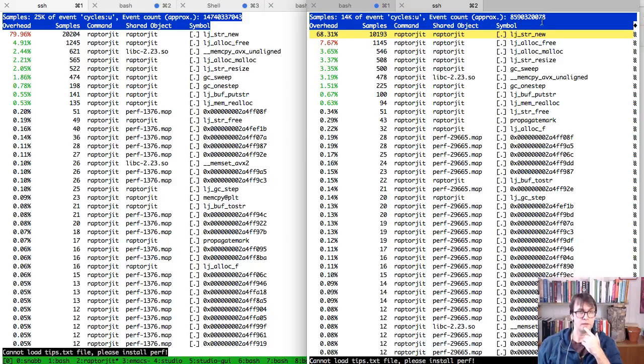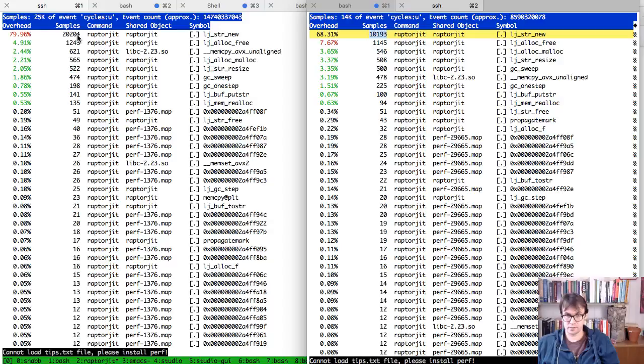So, in the olden days version that had the performance we wanted, the string new function on this benchmark got about 10,000 profiler samples. Now it's getting about 20,000 profiler samples. So what that tells us is that this fix has backfired. It's not that we solved that problem and created a new one.